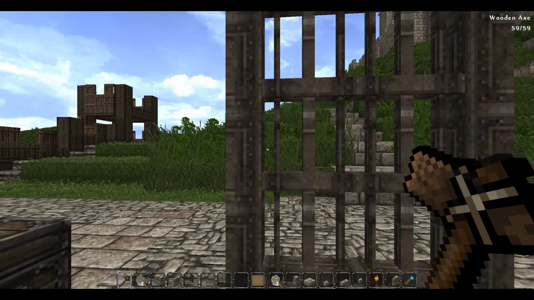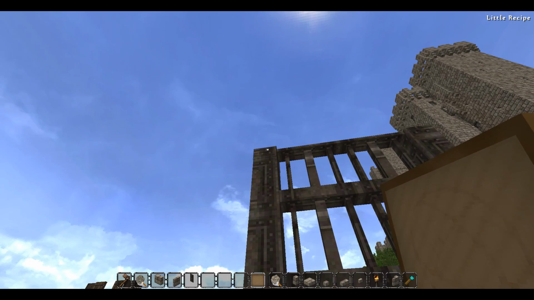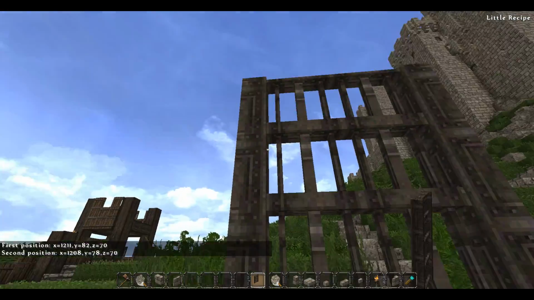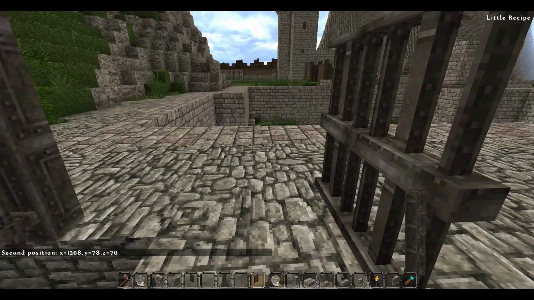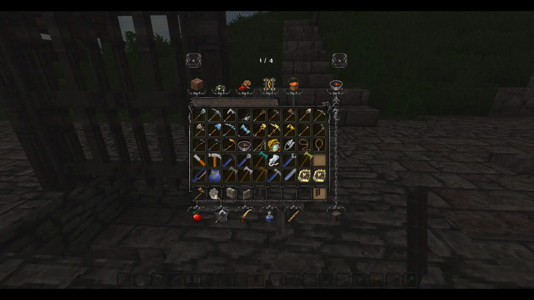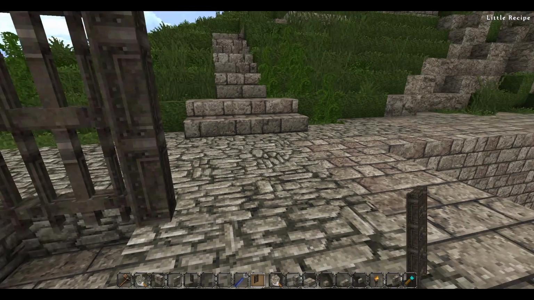This is the important bit, the making a door bit, and again a little bit of trial and error might be required. So we've got first position, click second position, so you can see how we've got the whole thing, and we're holding a miniature version of it there, and you can also see it in the hotbar. I don't know why I got rid of the wrench, that was a bit foolish. Anyway, not to worry, we need the wrench again.